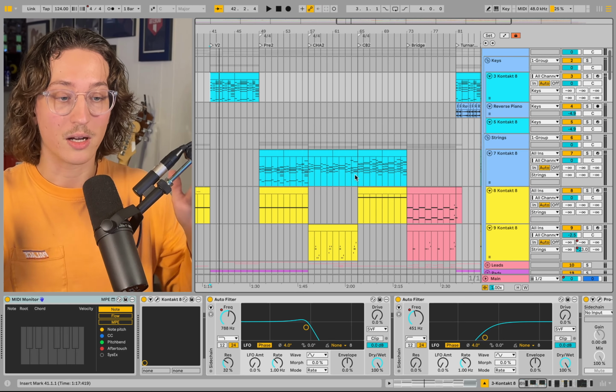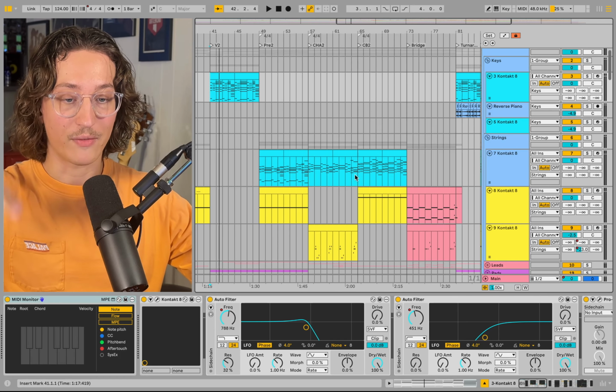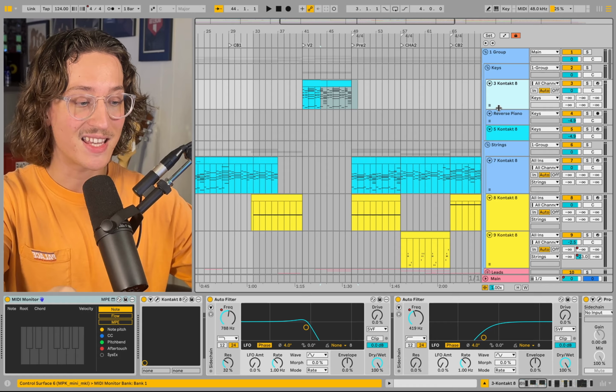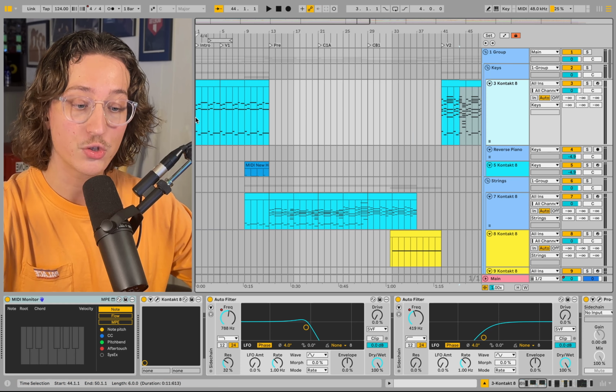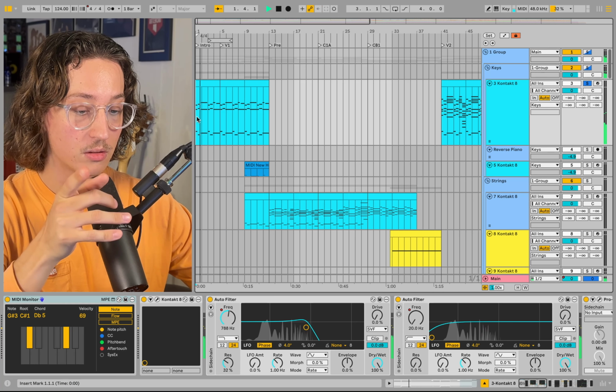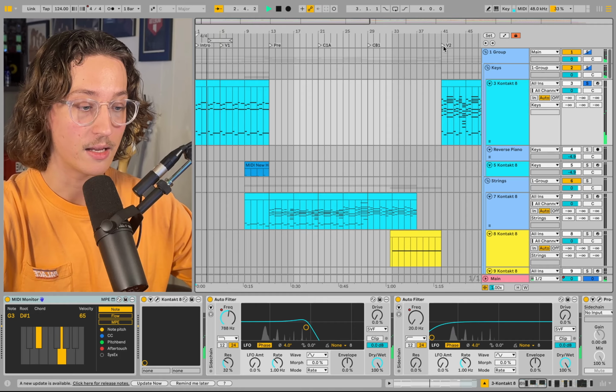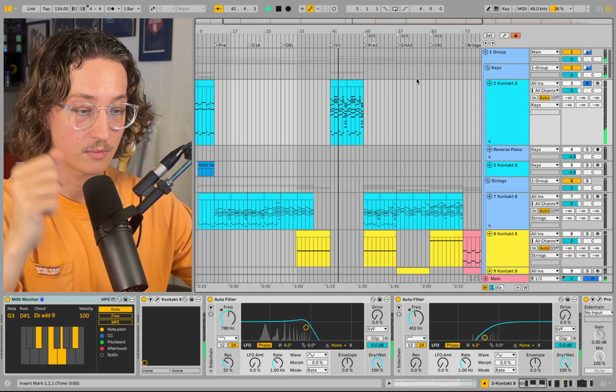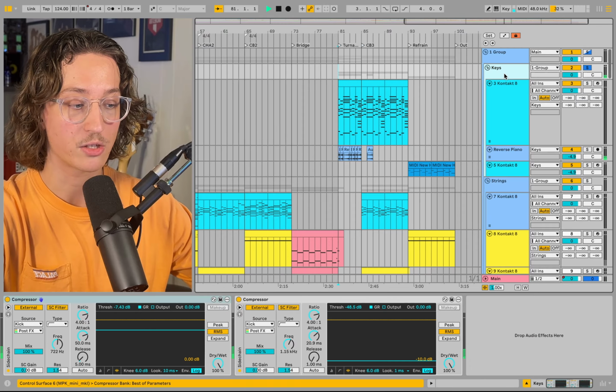So throughout the song, in addition to the strings, we also have a pad doing this same section at a different part of the song. And we also have these keys here doing some chords in the intro of the song and in the second verse. And finally in the turnaround to the last chorus.